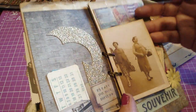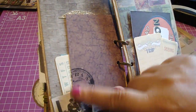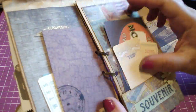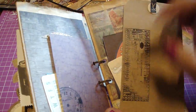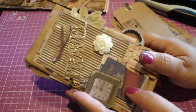And here's another one of the glitter arrow die cuts, really nice. And again, use the image as an in-between page. I stamped this little cute clock, just half of it at the edge. And another one of the flowers, and some more die cuts. And then the last tag is the letter Y. And again, stamped another image. Didn't stamp it all the way, wanted it to look a little faded. And here's the back. So that was really fun to make, and I hope you give it a try.